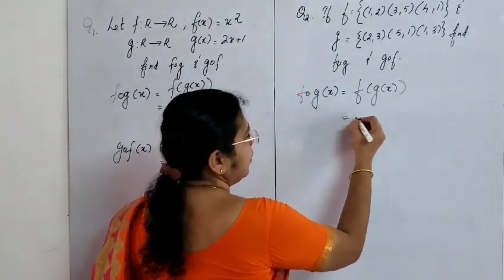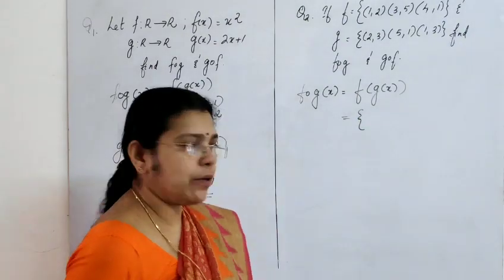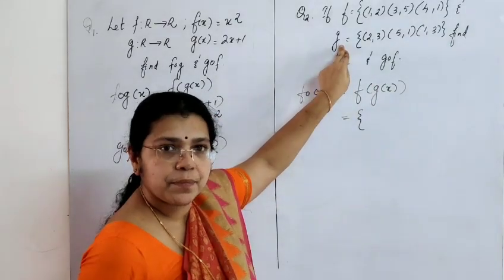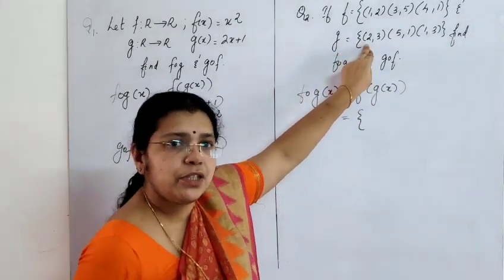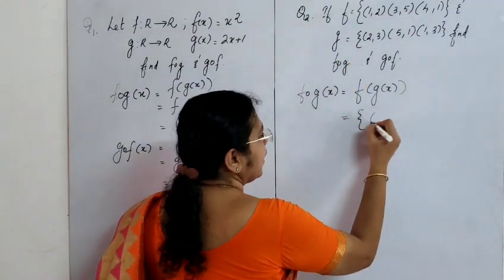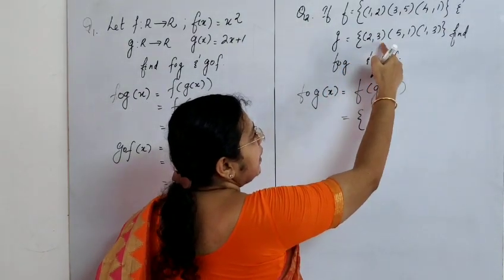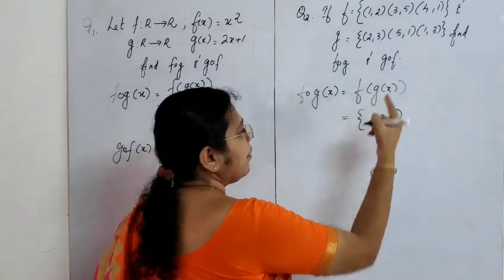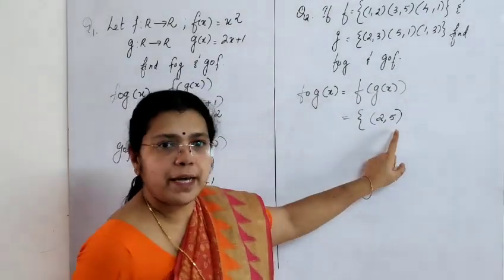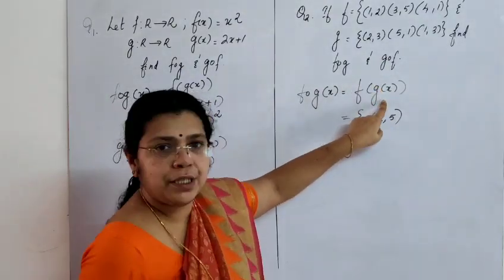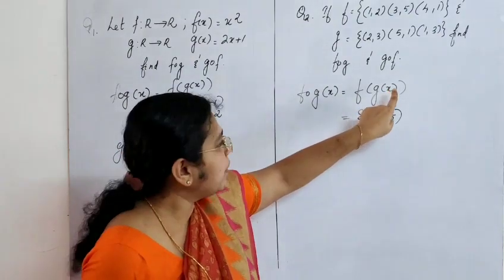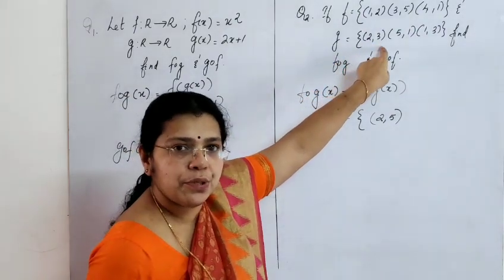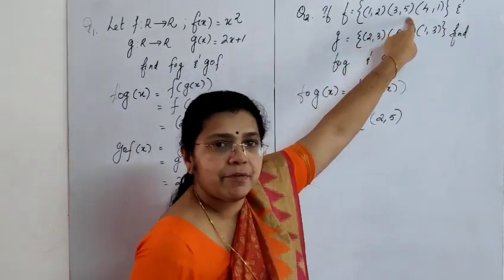So this is equal to a set of ordered pairs that we are going to find. Here it is very direct. Starting with g, the first element of g is (2,3). So 2 is mapped to 3 and under f, 3 is mapped to 5. So the first element in fog is (2,5). Right? Starting with the elements of g, because the extreme right is g. So starting with g, the first element is (2,3), and now 3 is mapped to 5 by f.